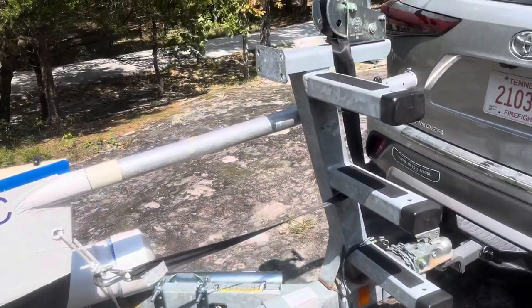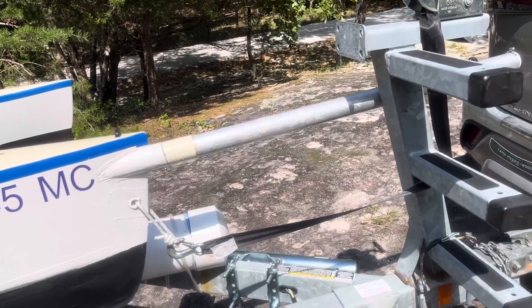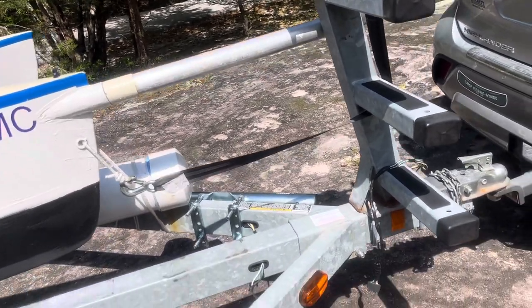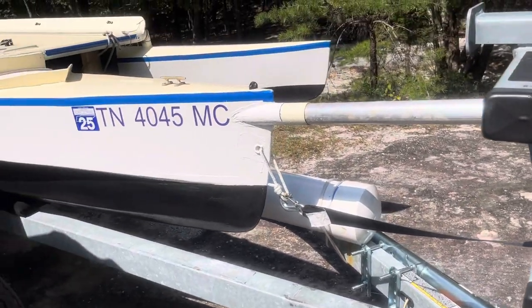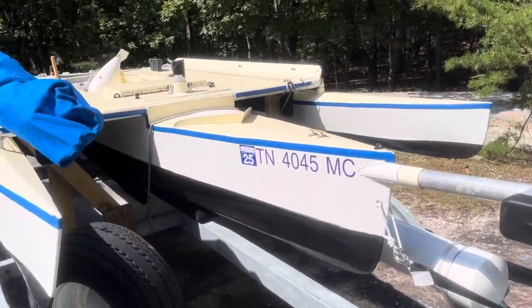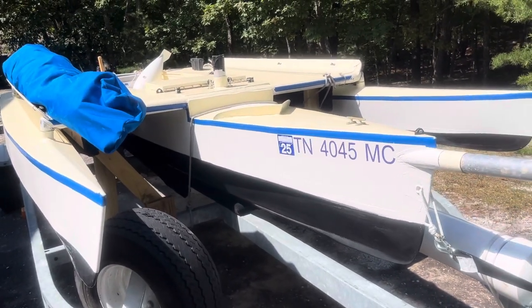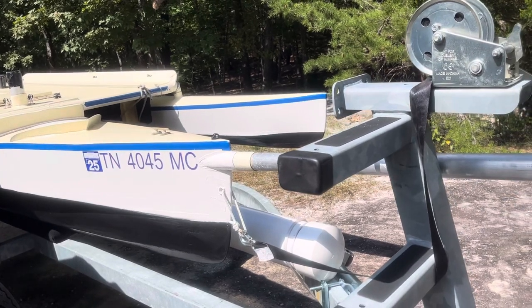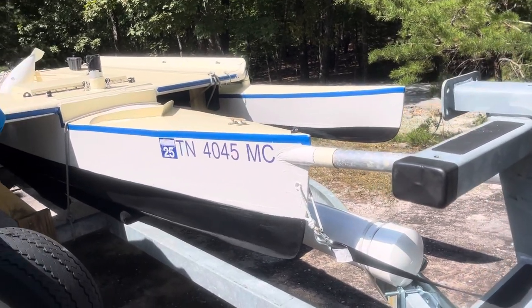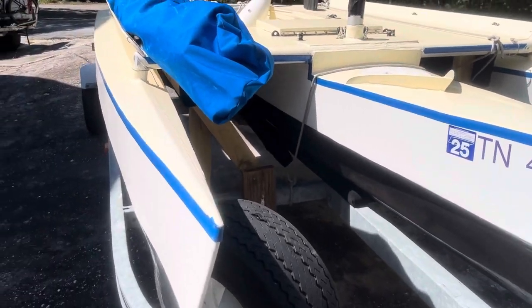The other thing I've already installed is the bowsprit. I take that out for travel. And this is a belter during COVID, and you couldn't find a boat trailer. All the bass boats had taken over that in Tennessee. And so I have modified, with Alan's help, this pontoon trailer to hold her. And I'll walk back around.